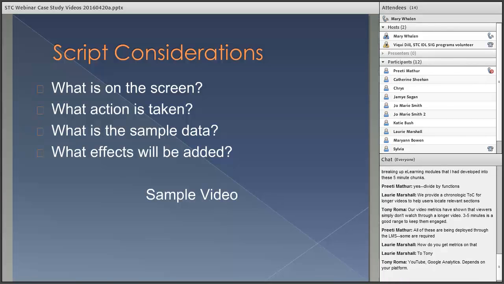And this has no sound right now. Well, you have to stop sharing the document, and then choose share my desktop.